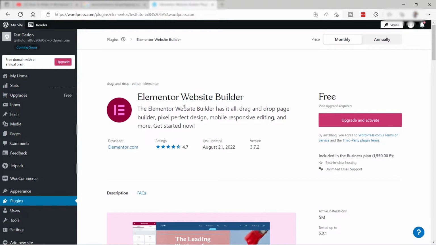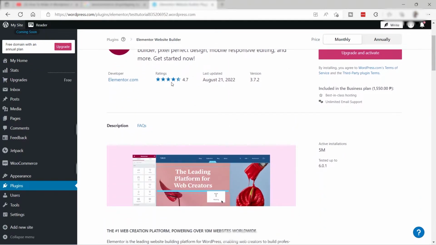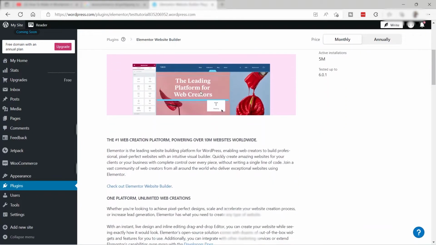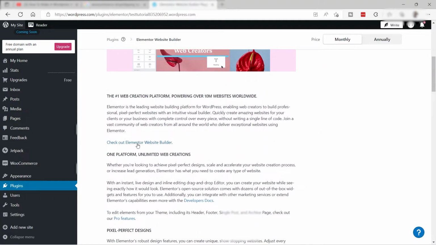All right, so here's Elementor now. The Elementor website builder has it all. You can easily use the drag and drop page builder, pixel perfect design, mobile responsive editing, and more. So here, as you can see, they have good ratings. And also, let's check out the Elementor website builder here.